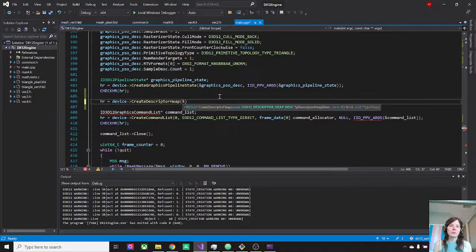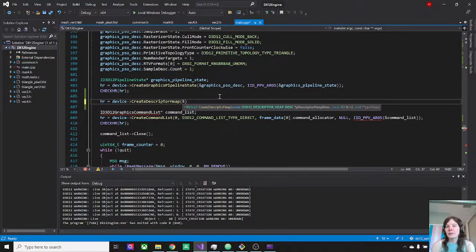Let me allocate them all from the same heap. But not all hardware that is DX12 capable actually allows that. I'm not actually sure which ones don't. I think that early GCN doesn't support it, and possibly some NVIDIA stuff, but I don't know off the top of my head.